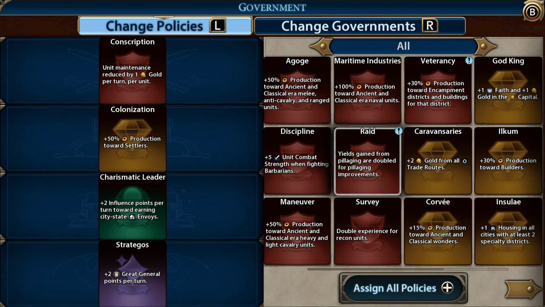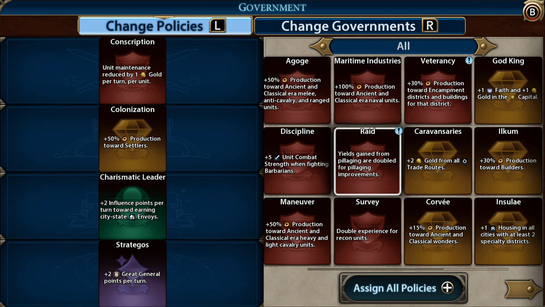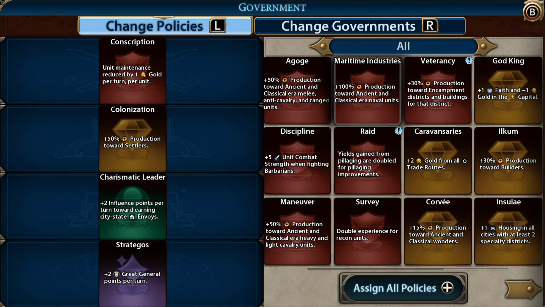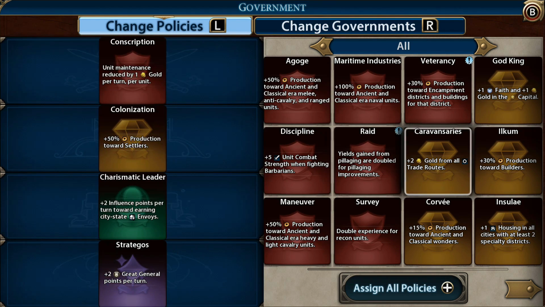So we've just unlocked the raid thing. And the veterancy, +30 production towards encampment districts and buildings for that district. Neither one we're fancying putting in now. What we can take out is actually colonization, because we don't need that. And so we can probably put in a different one.